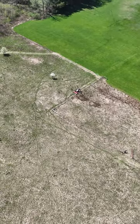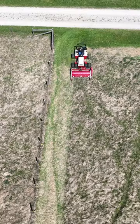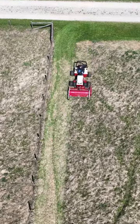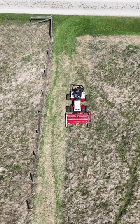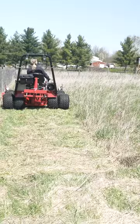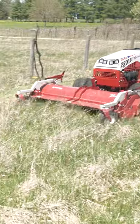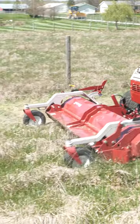We also brought the flail in preparation to reclaim the back pasture part of the property in preparation for the addition of livestock. In its state right now, it's in no condition to add any animals, so we want to make sure that we're cutting it down, getting it ready, so that way we can just throw the animals out in the pasture and not worry about them. They can eat all the grass they want.